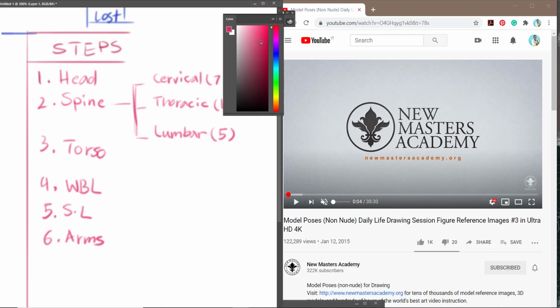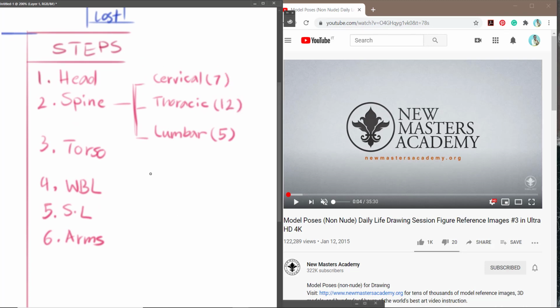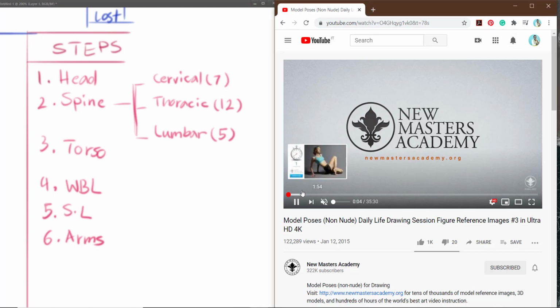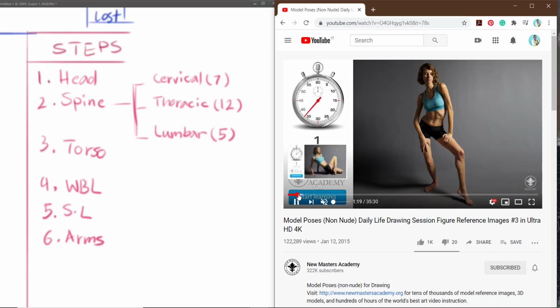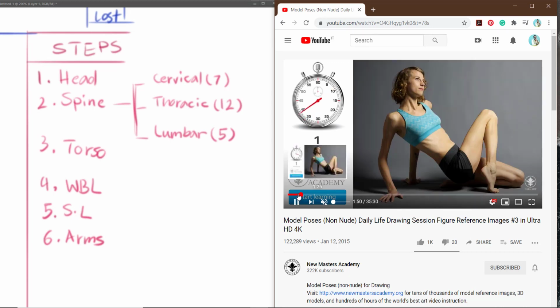And now I'm going to use my reference here, New Masters Academy. I'm looking for a simpler model maybe.